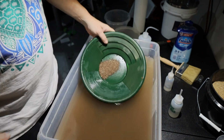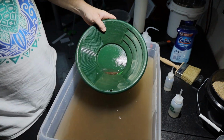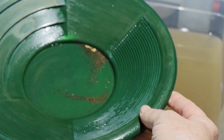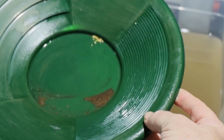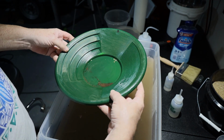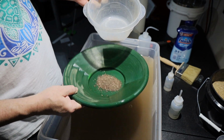Alright, round 2 on the +20. Alright, pan this bad boy back, see what we got. Oh man. That's impressive, guys. I don't know if it's super flat like those other ones were, but it's probably really flat gold, obviously, because they just keep wanting to take off. I don't know if you can see that right there, but that's a pretty good amount of gold, dudes. Pretty awesome. I don't know why I just called y'all dudes. Sorry. Alright, did I do all of it?